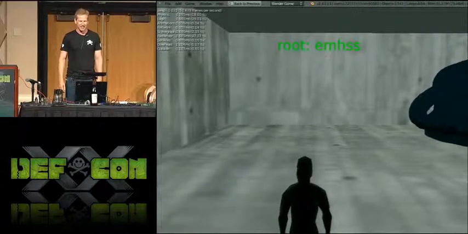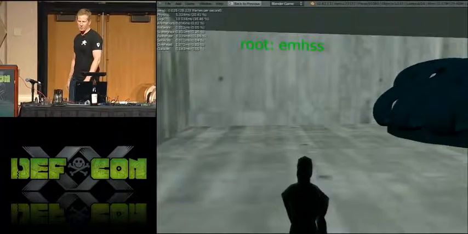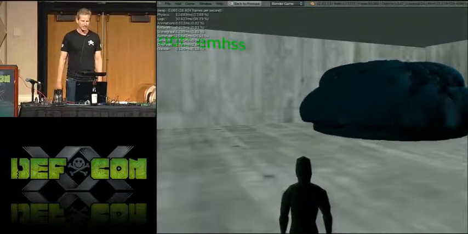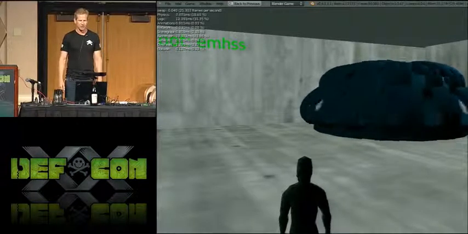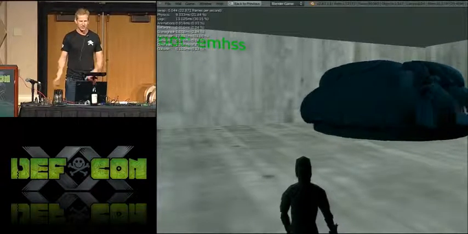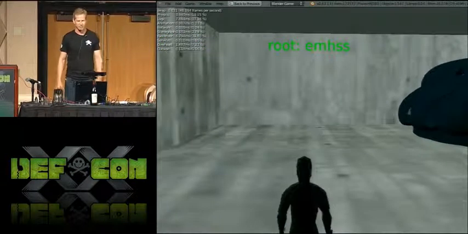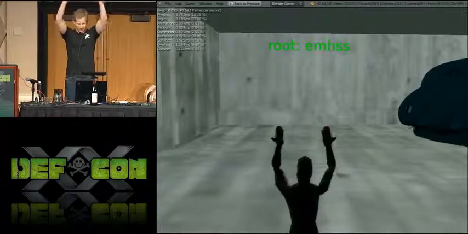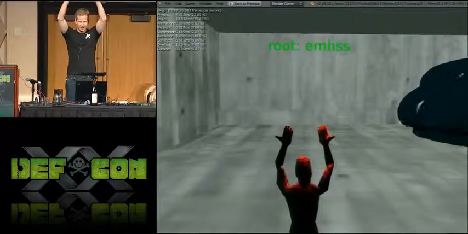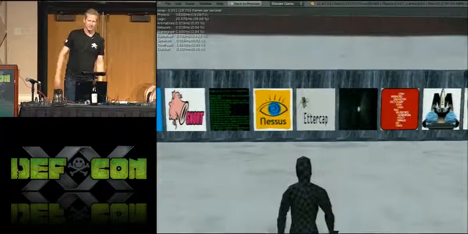Okay, so what happened just then? We knew we had an open SMB share, right? So there's a script attached that knows if there's an open SMB share to run SMB client and pull down files. If there's a PCAP file, send it to EtherCap. EtherCap parses it and spits out any credentials that it happens to find. So now we've got creds that we can go use. So let's go back, and root sounds like a Linux box.